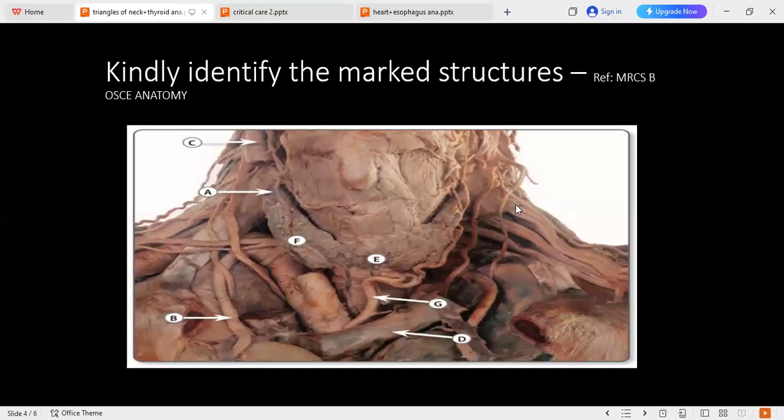Please tell me, why does the thyroid move up with deglutition? Yes, ma'am. The thyroid gland is invested within the pretracheal fascia, which is attached to the hyoid bone and the thyroid cartilage. During contraction of the suprahyoid muscles, the hyoid bone pulls upwards, which pulls the thyroid cartilage, and it also pulls the pretracheal fascia and its contents. That's why it moves up with deglutition.